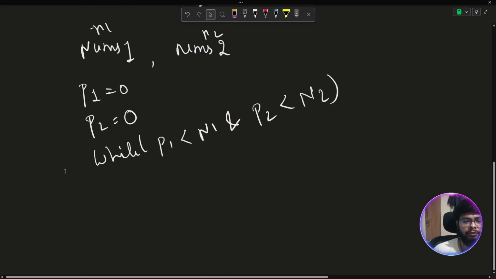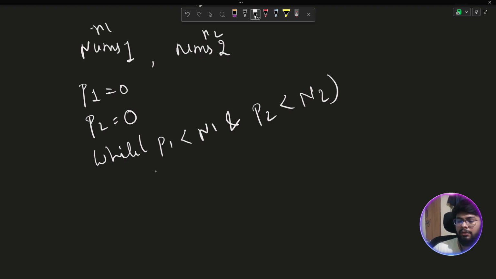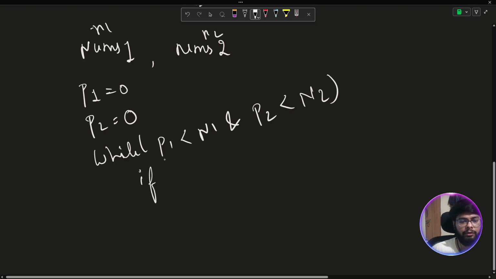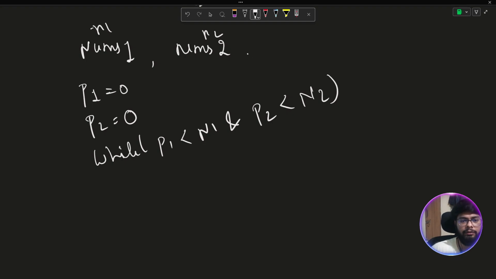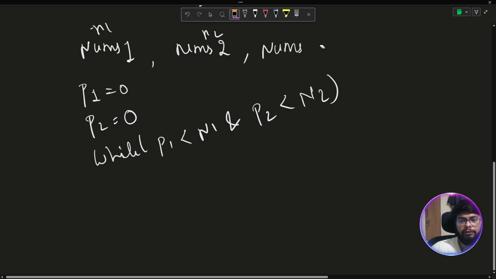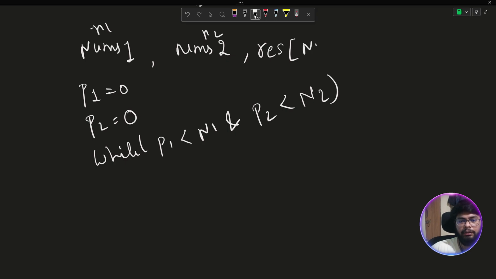Okay. Now what we need to do is compare the first values, right? So we will form one more array, nums3, or let's call it the result array, and the size of this will be n1 plus n2.